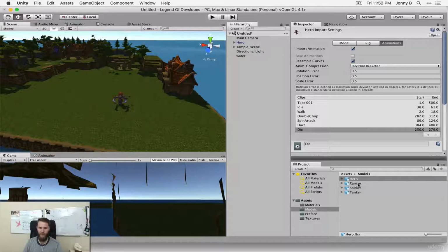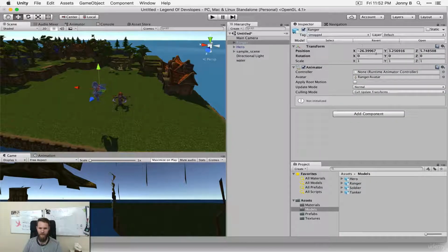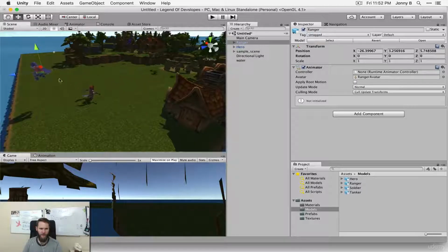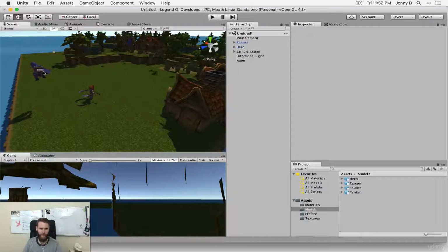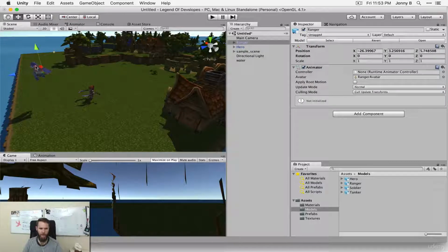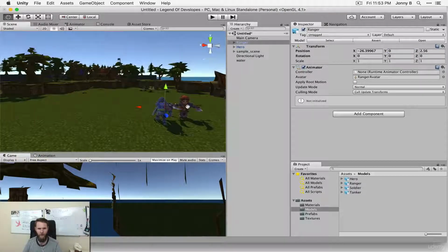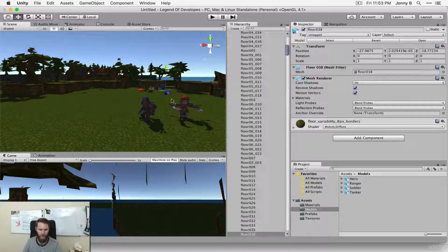Let's go ahead and let's drag our ranger out here and have him be hanging out just to be able to show you guys what they look like. And we're gonna put them on the ground. 0. Cool.